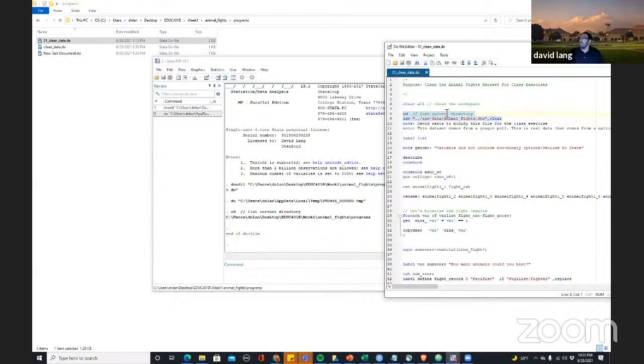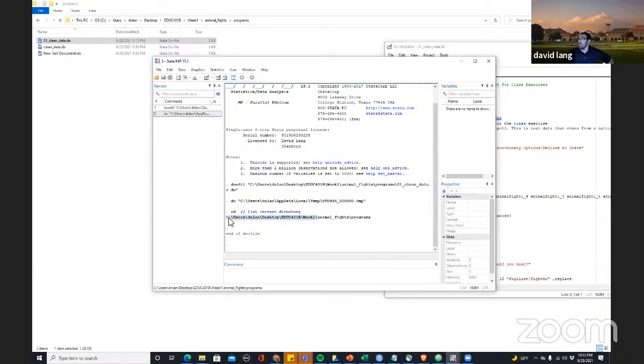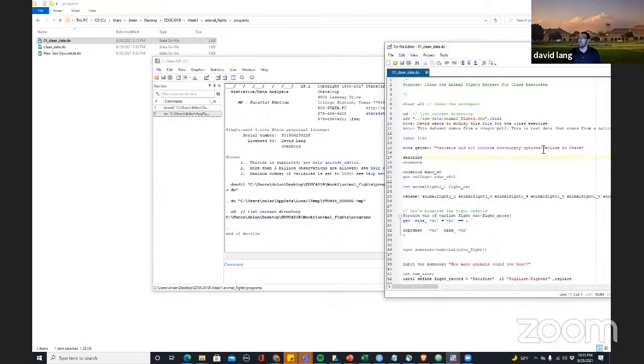If you haven't seen this notation before, this is called a relative path. So it doesn't matter if I'm on my current machine or on my virtual machine. If I download, say, this animal fights data set, all of this path will change, but the relative position of animal fights and programs and the raw data living in the same place will not.